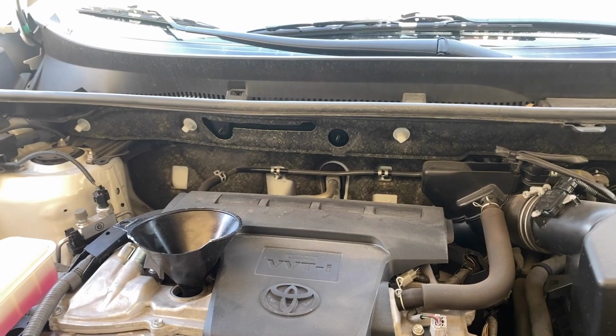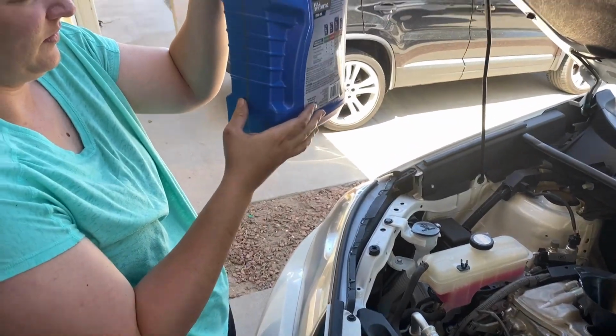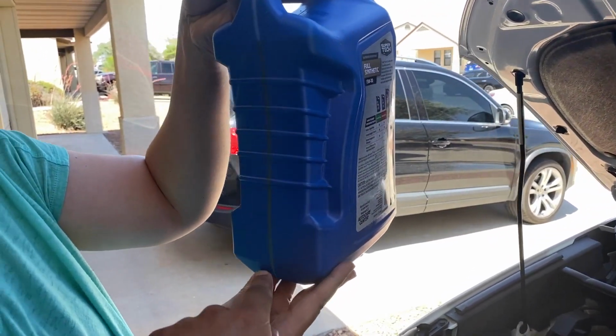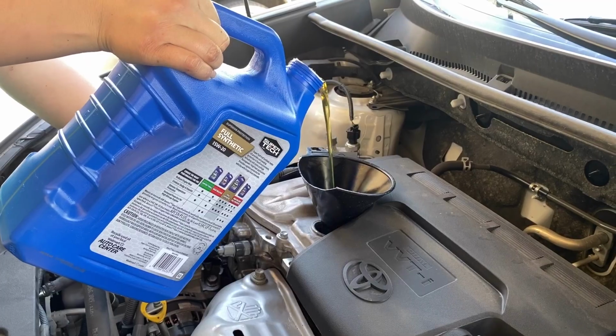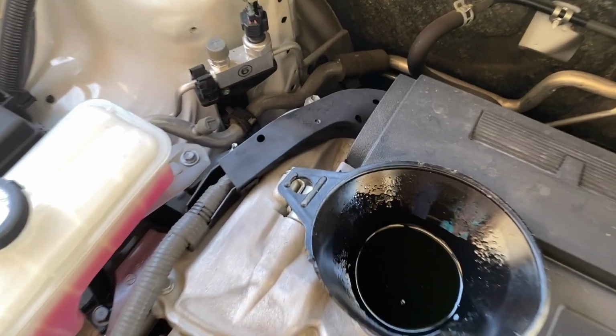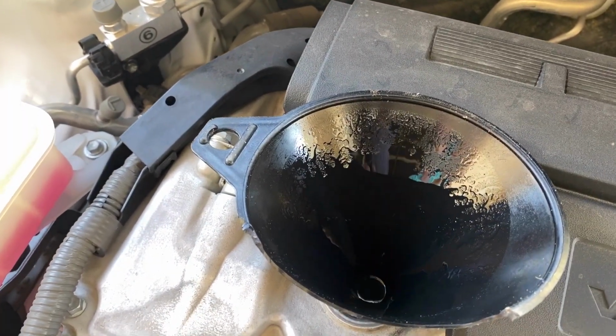All right, what's the next step? Now we're going to put oil. So remember, it uses 4.6 quarts, and that's 5 quarts. So this is 4 quarts. So you're going to be a little bit around here. You have to pour it slowly. Is that about how much we want left? Yeah. So I'm done? Mm-hmm.